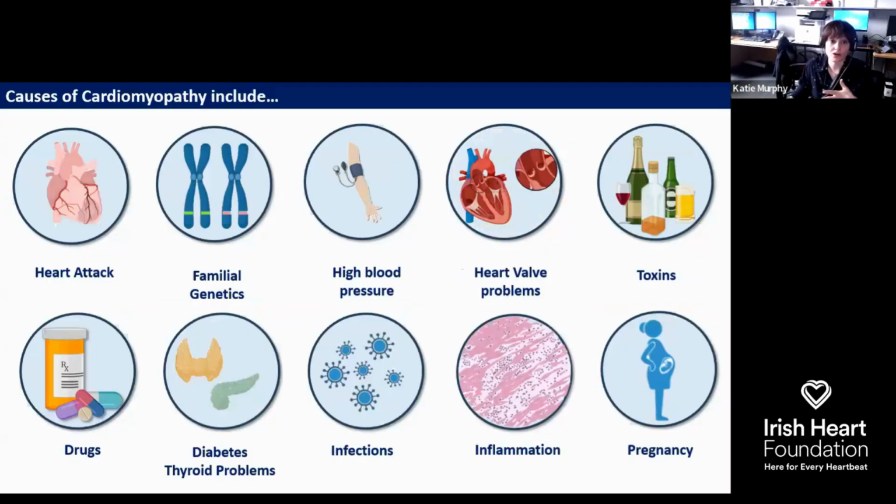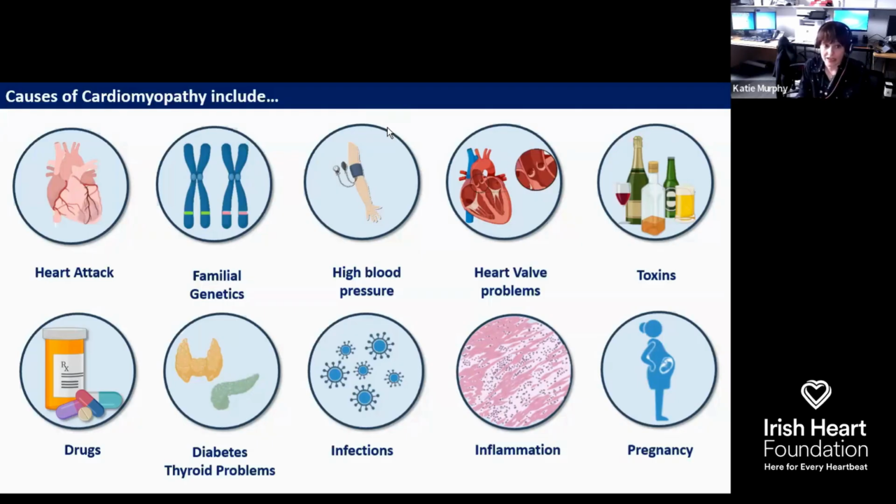There are tons of causes of cardiomyopathies, and we previously would have divided cardiomyopathies into what we would call ischemic and non-ischemic. And ischemic would have meant that you had a heart attack and that was what caused your cardiomyopathy. And we kind of bunched all the other causes together. With the improvements in family screening and in genetics, that is becoming a big part of cardiomyopathies in Ireland as well. And so you have people who've had a heart attack, and then you have people who have a genetic cardiomyopathy or they have a family predisposition to cardiomyopathy.